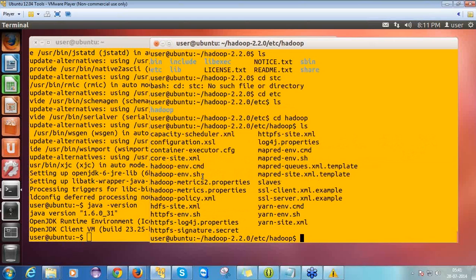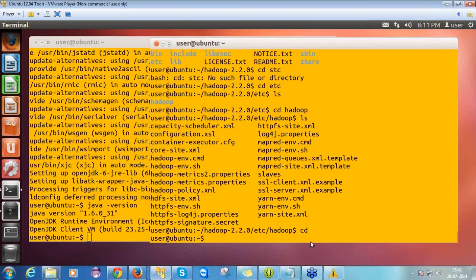hadoop-env.sh, core-site.xml, mapred-env.sh, mapred-site.xml. These are the important files which we need to configure, and we will get the outputs after that. Means we will see the daemons running after it. And this is also an important file, yarn-site.xml, which we'll be using to configure the path. Okay, let me come out of all the directories by using the command cd.